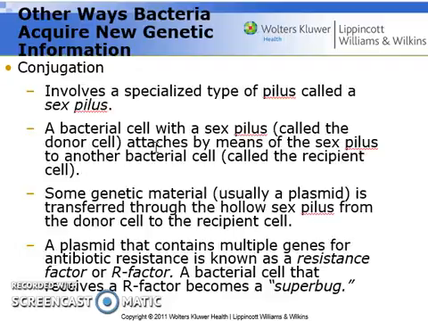And one of the key examples that we have of this is the passing of resistance genes from one bacterial cell to another. So a bacterial cell that receives something called an R factor, which stands for resistance factor, is going to be transformed from a cell that did not originally resist an antibiotic into one that now will resist an antibiotic because it has received the R factor. And this is how we're able to get things like superbugs that can cause a lot of complications.